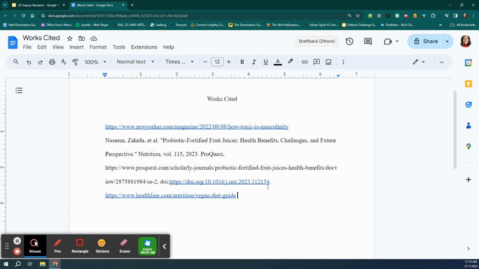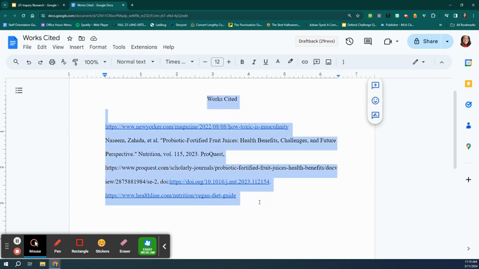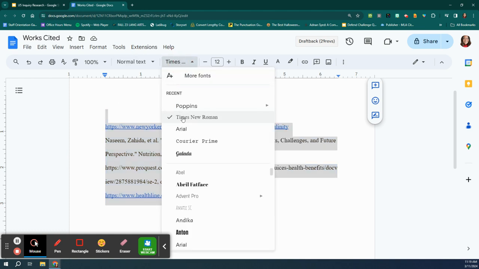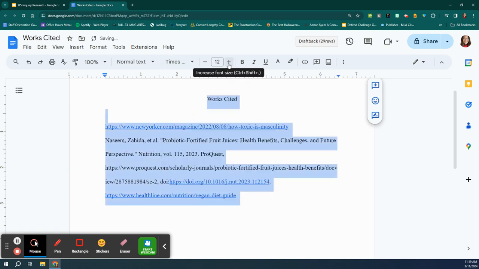Now, the first thing we're going to do is we have to take these links and turn them into citations. Okay. I would encourage you, before we do that, let's go ahead and format this document to make sure that it's in the right format. I'm guessing most of you are in Arial size 11 and single spaced. So I'm going to highlight or Control A to select everything that's on this page. I'm going to go up to my font. I'm going to choose Times New Roman. And then I'm going to go to the size up here and make sure I choose 12.